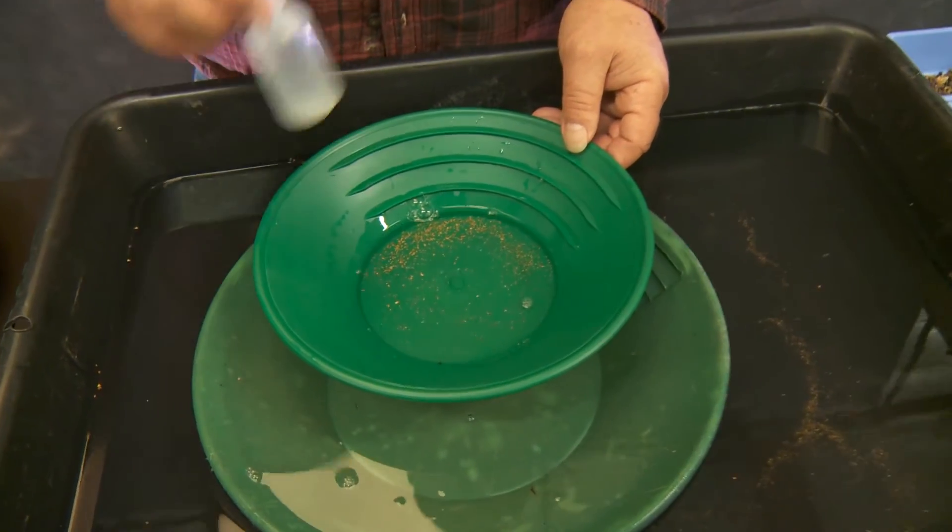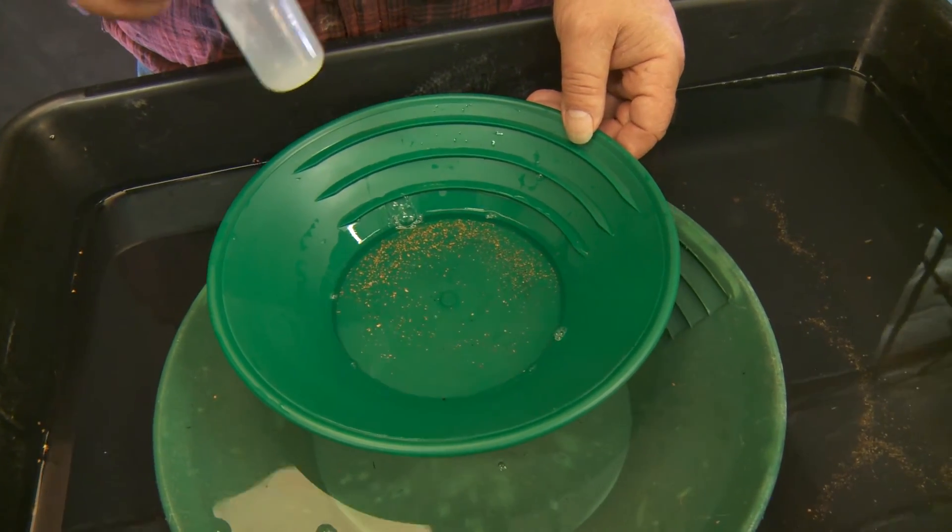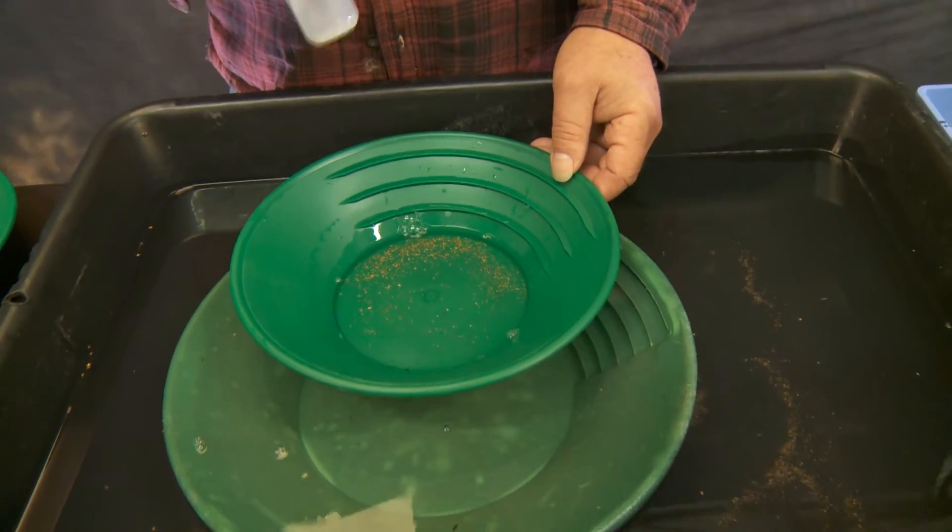All right, we're doing pretty good here. A bunch of 30 to 50 mesh all the way down to our plus eight size — we're doing pretty good. You know what, when we get through that 50 to 100 and 100 minus, Red's going to see we're getting more than he put in there. He's going to have to eat golden crow. I'm looking forward to seeing — I know he's in there filming right now, so it's getting pretty close to the end and I'm anxious to get in there and see. I actually hope that he does find more gold; that's better for me. But let's not expect a whole lot out of this because, like I said, this is quite a challenge for him.